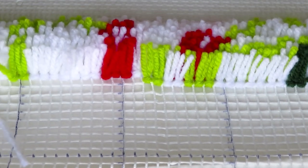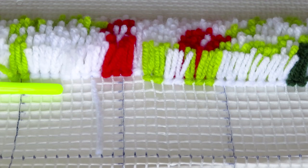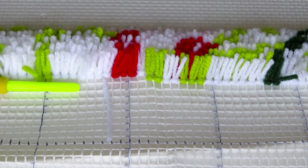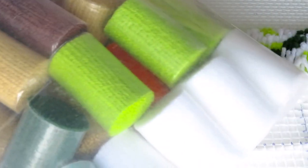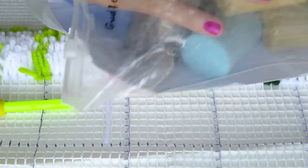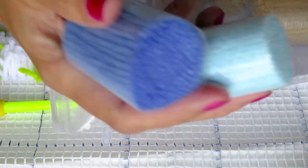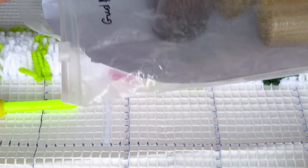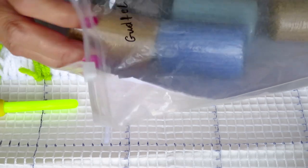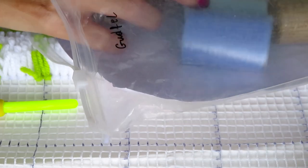So I have one thread left in here, so I have to dig in my bag and get more. And they are all on the bottom up there. Let's see what kind of colors we still have here to use. Okay, so I'm going to pull out one more of white. I look forward to starting to use these. Look, there are beautiful blues in here. You can look at my unboxing, of course. There are two or three colors in this one.